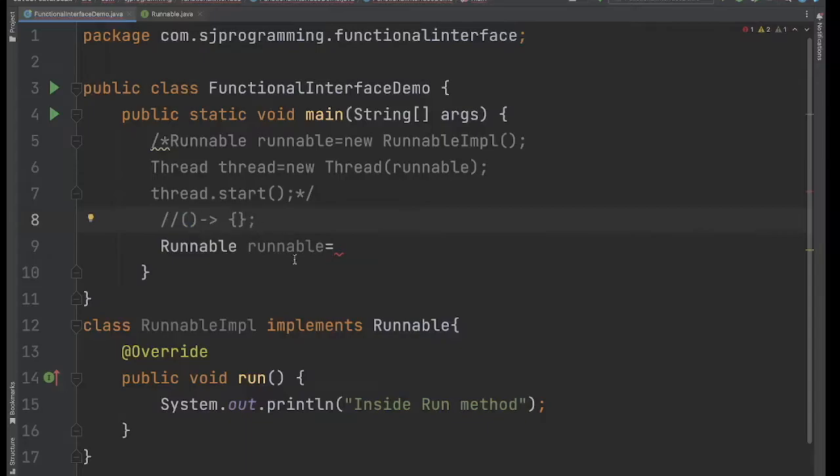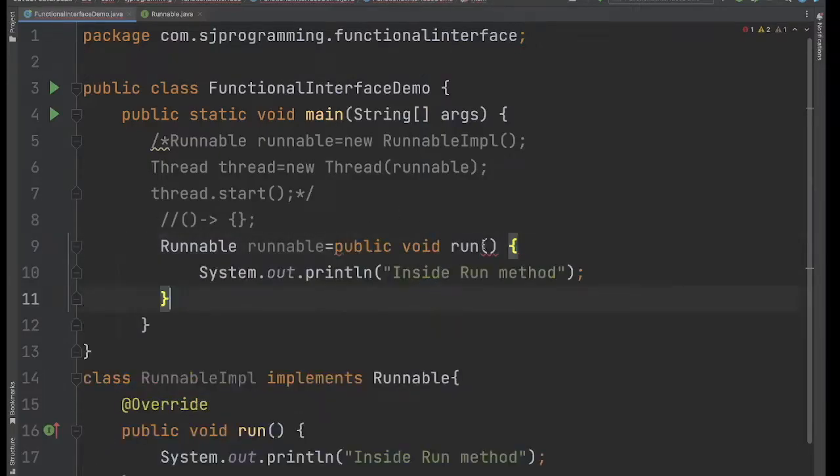So here let's write the lambda expression for this run. Copy this method and paste here. A lambda expression doesn't have any name, so we can remove the name. It doesn't require public void, so we can remove this. The run method doesn't have any parameters, so it will be empty, and after that we have to give the lambda expression symbol.